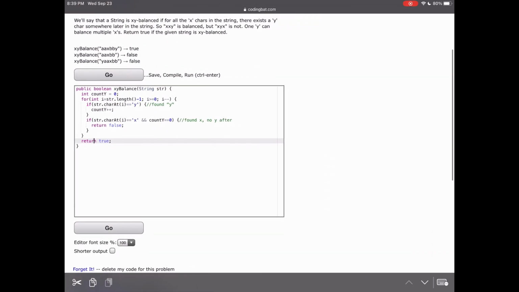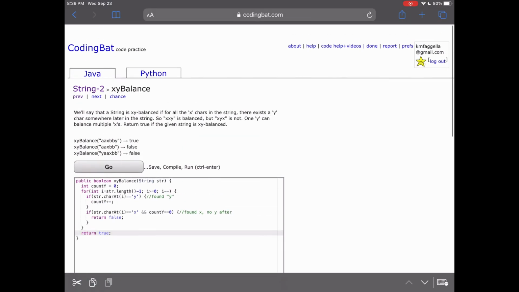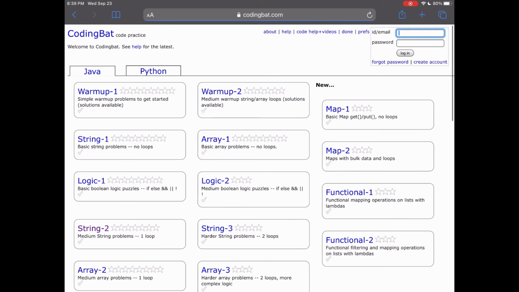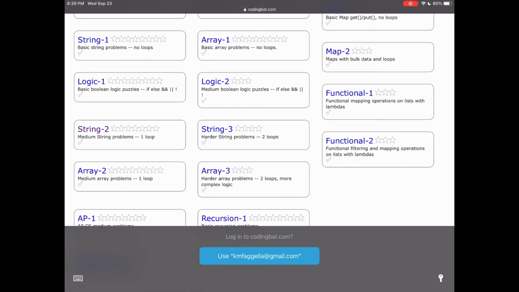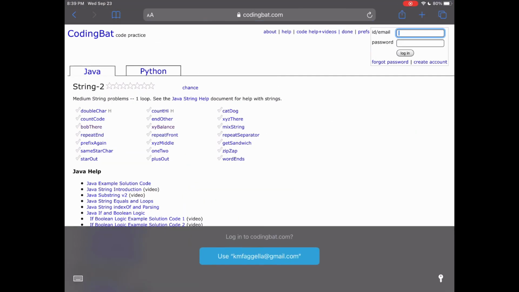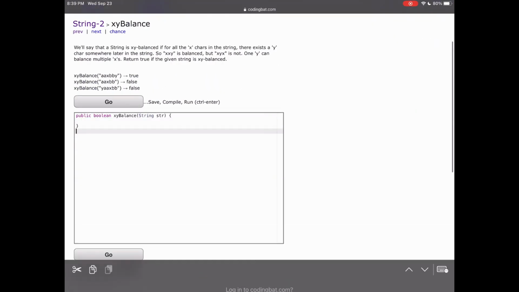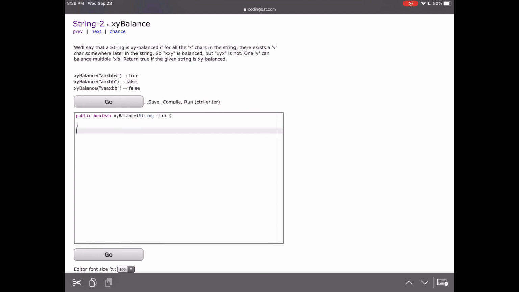So I show you this for two reasons. One, to show you that there's multiple ways to solve a problem. One way I did it with a loop, one way I did it without a loop. Don't feel like you need to be locked into always writing a loop or always doing something this way, because I could have solved that whole problem with just a single if statement. Now, unfortunately, I don't think it has saved my solution, which is unfortunate. But again, this is just to model the problem solving process.